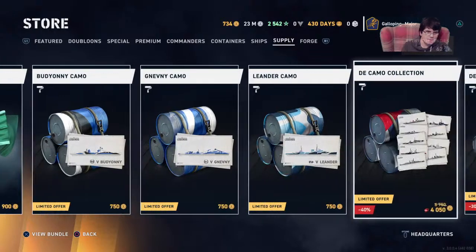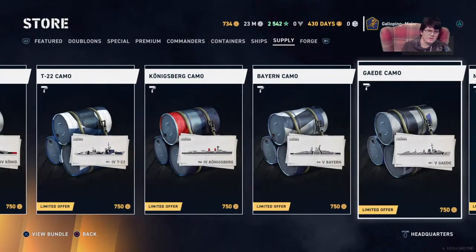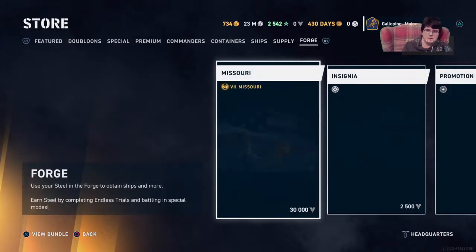There are no changes in permanent camouflages here either, which is interesting because they did say they were going to be introducing new permanent camouflages for certain ships. Whether they're under the ships tab, we can always take a look after this.